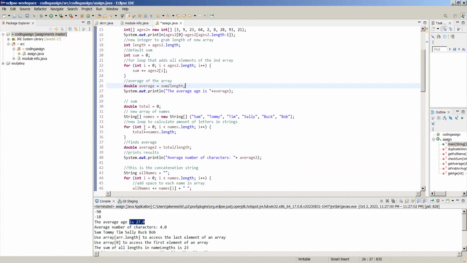So we take another for loop here and we add the total, which is basically a double, put here. And we're going to take names.length and add that to it. Once we get that, it's kind of like this up here. All we do is basically take the average. So we take the total divided by the length, and then we print the average. And the average letters per name is going to be 4.